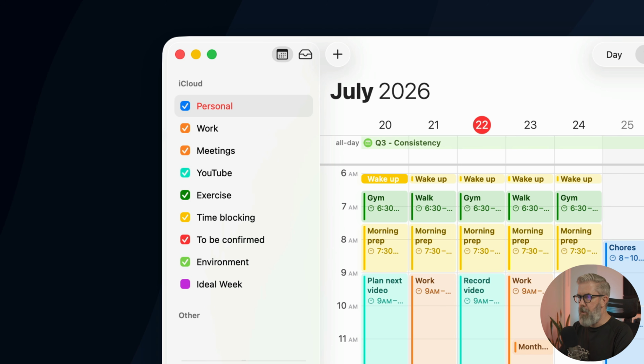Some of them, particularly lunch, I like to have on my calendar so that I don't just work through the day, because I'm prone to doing that if I don't have some sort of a reminder that, hey, it's time to take a break.